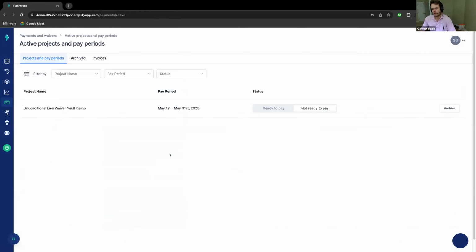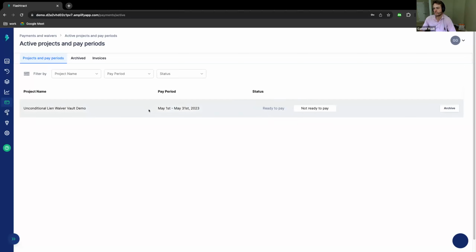So the way that the payment process works in FlashTracked is there's a couple of different roles involved, but typically the first step in the process is somebody normally from the AR team is monitoring the bank account to understand when the owner has funded the period that you're trying to pay.